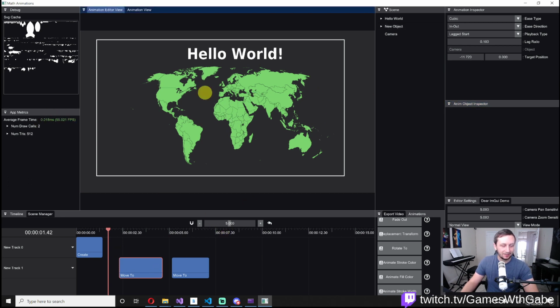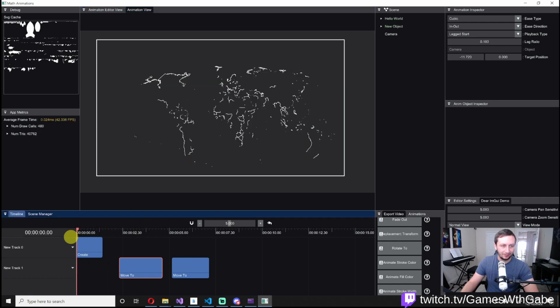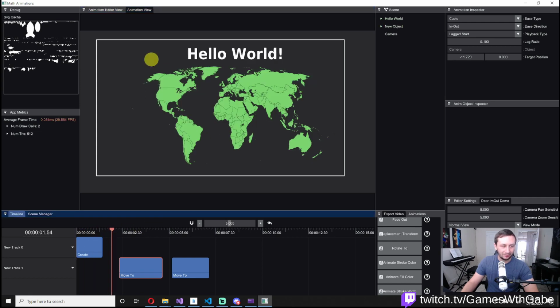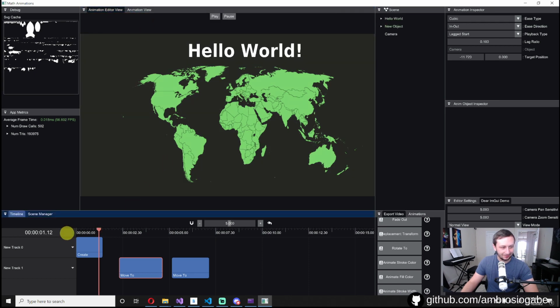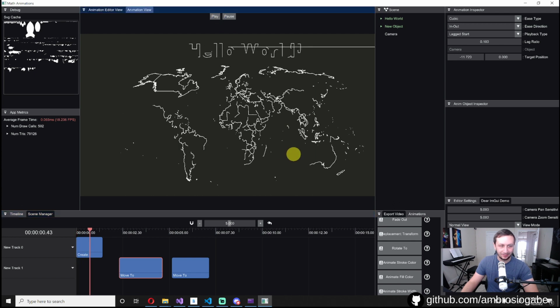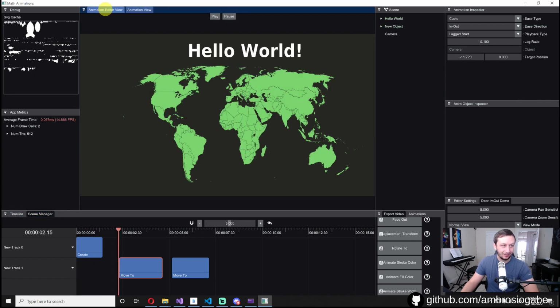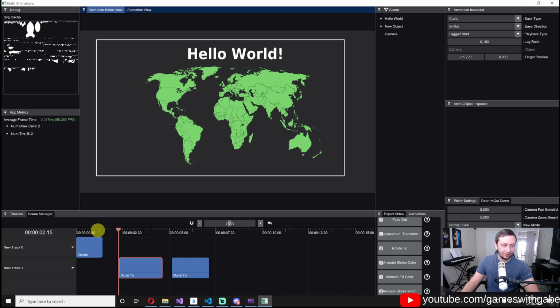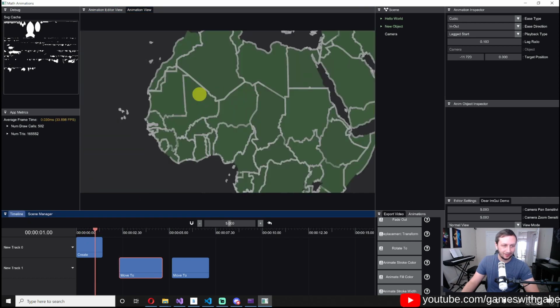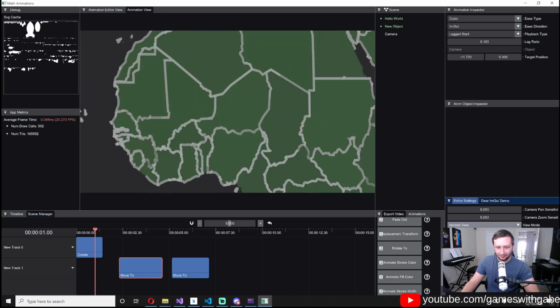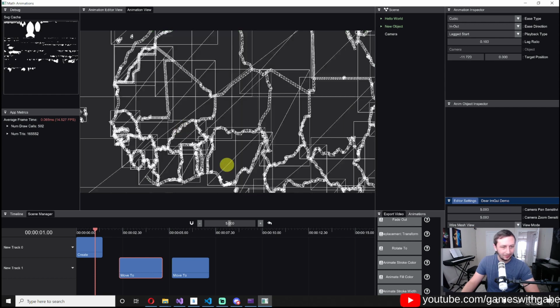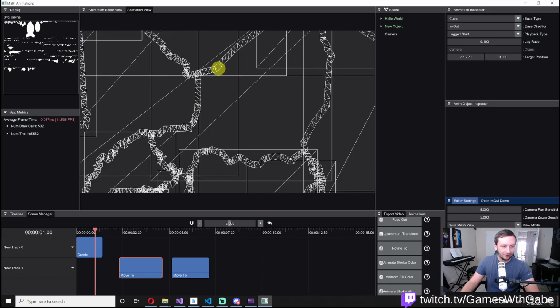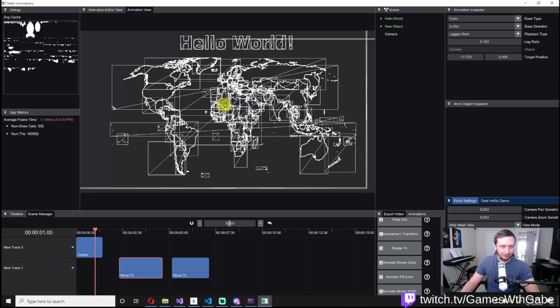Okay, now we're back up to 60 FPS now that I've gotten off of it. But it does drop once we start drawing it. This is really cool though, because this works and I am very happy that it works because I was not expecting to. It's very slow, but it does work. This is a giant SVG, and if we look at it at this stage and then switch to tessellated view, you can see we're drawing all the paths of every single one of these countries.